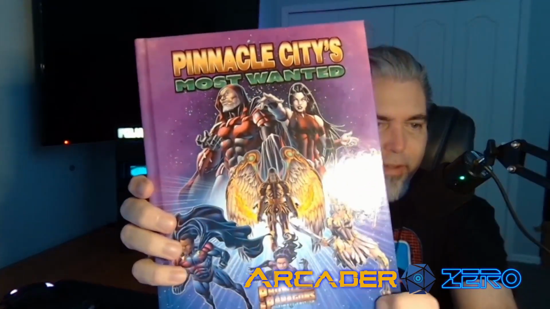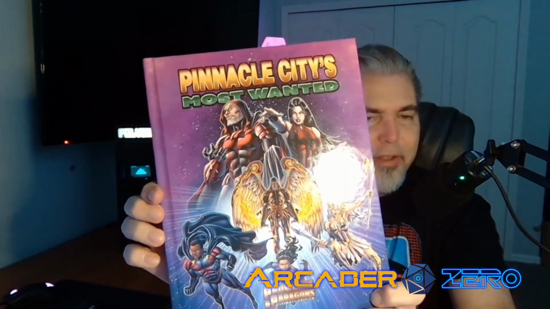Check that out. That really harkens back to my heydays of role-playing with Villains and Vigilantes. Once again, that's Pinnacle's Most Wanted. It's for the system Prowlers and Paragons. If you don't have it, go get it. It's my favorite superhero role-playing game out right now. And I just got this in the other day, so I'll be doing a review of this soon.